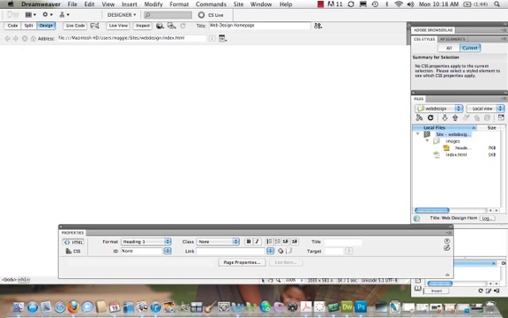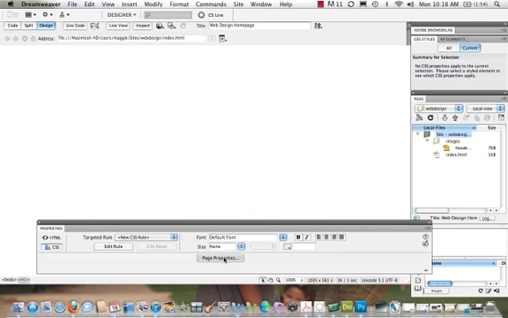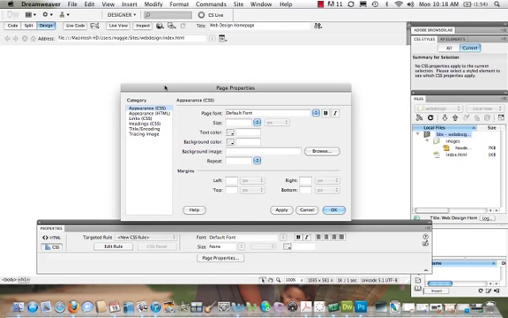Now what I want to do is insert this header into my web page. So what am I going to do next? First thing I want to do is come to CSS, and come to page properties. Now, CSS is cascading style sheets. What's great about CSS is that in one place in our page, we have a sheet. It's an actual sheet that's attached to our code, and it gives directions that can apply to all of the pages. So we can change the color of our site all in one file. If we have 5 pages and we want to change color, we can do it in one place through our CSS versus having to go into every page.